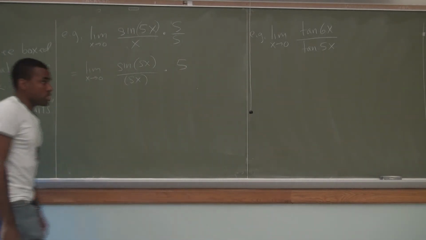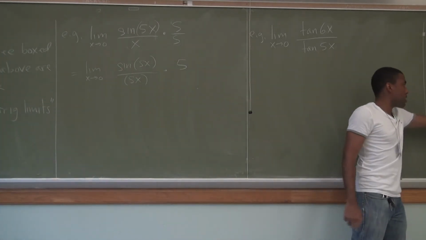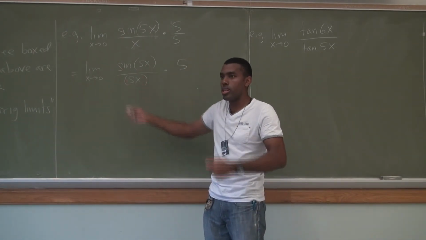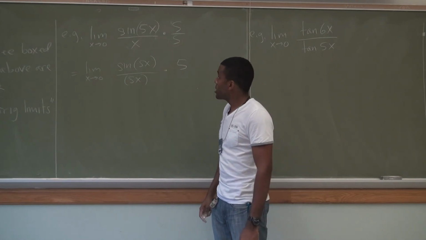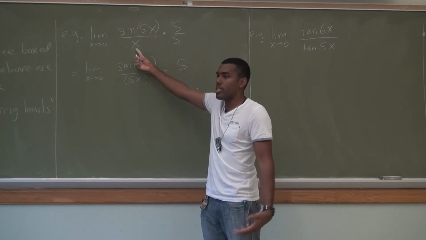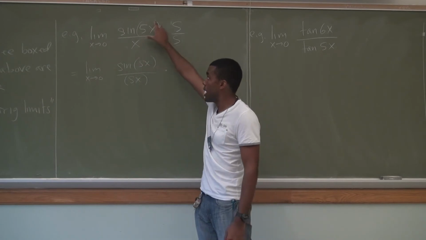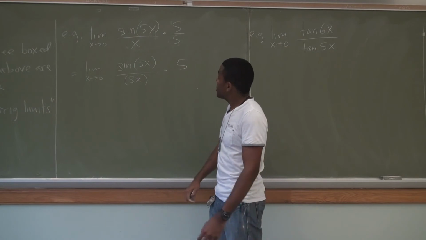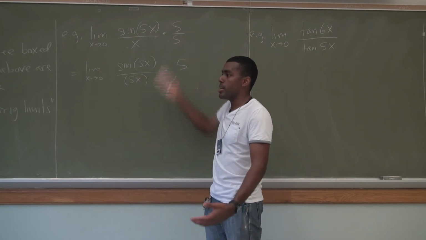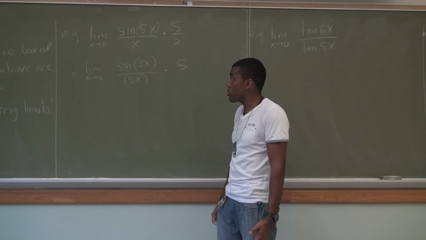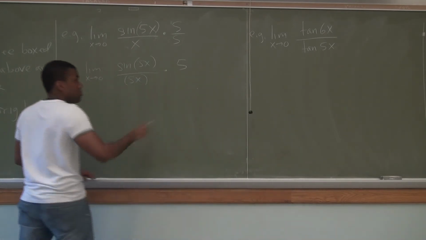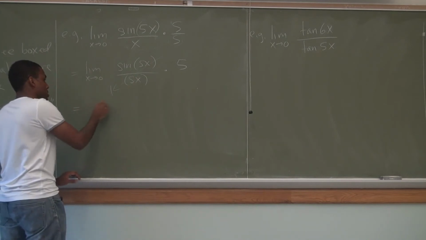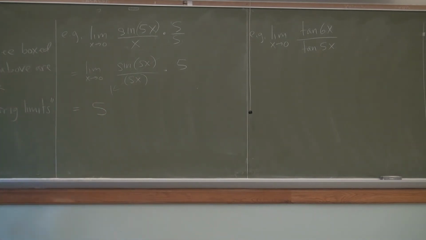It's very important that you realize that the angle and the denominator have to be the same thing. If it's not the same thing, you have to create it artificially. So here the angle was 5x, the denominator was only x. That wasn't good enough to apply this rule. The angle and the denominator have to be the same, and they both have to approach 0. So it wasn't the same, we made it the same. You can multiply by 5 over 5, there's no problem with that. And so now, by the special trig limits, this will actually go to 1. And so the limit overall is just 1 times 5. It's actually 5.